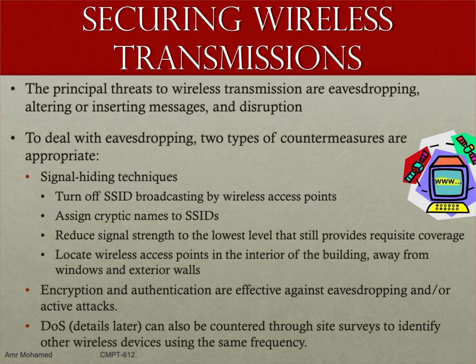If I turn it off, what is the way to connect or associate to it? You have to add it. You have to manually enter it. In Windows, for example, you get the list, but you also have the flexibility of typing the name of the SSID because it does not appear there. So if you know the SSID, you can type it and connect to it if it exists. That provides some level of security. Of course, it's not enough, but these are different levels of security.